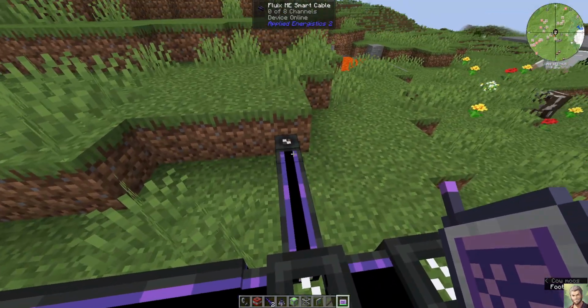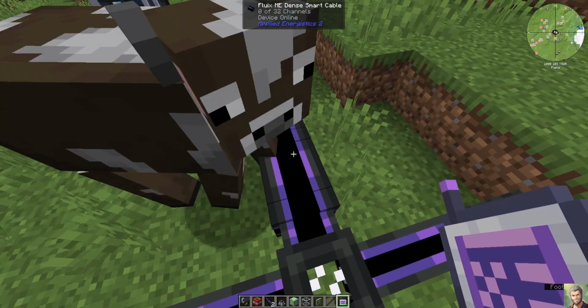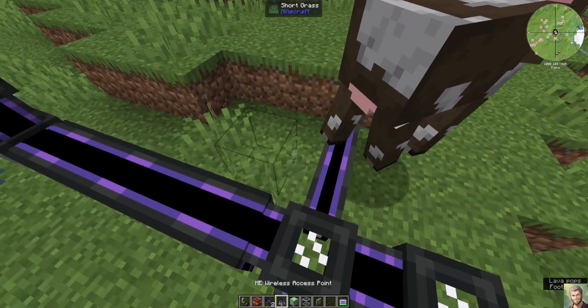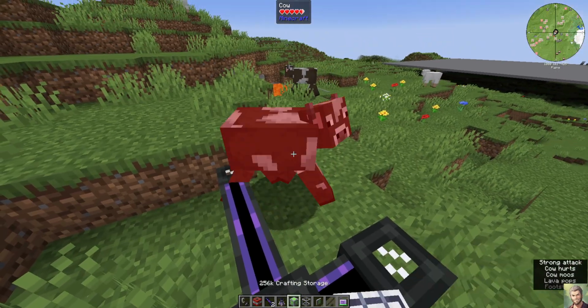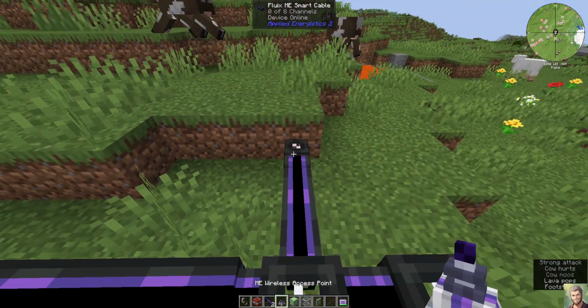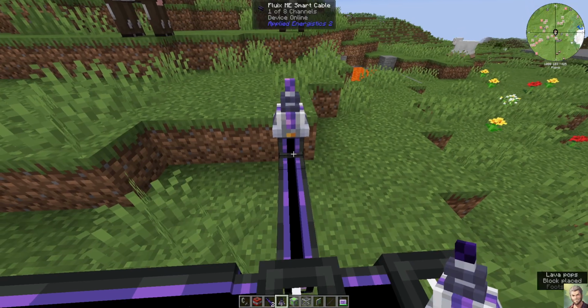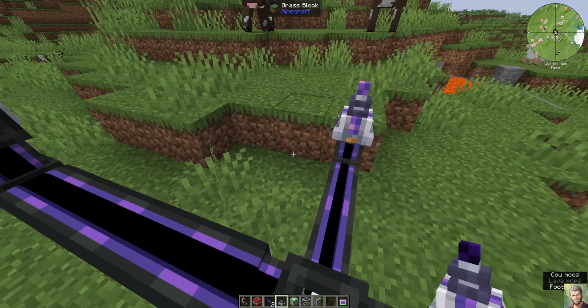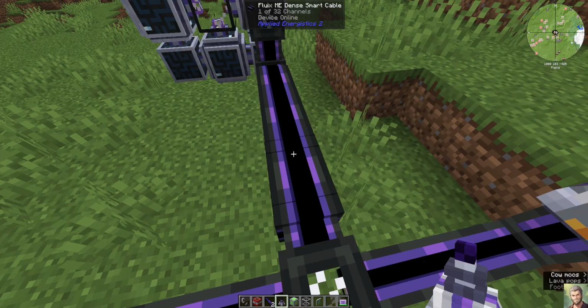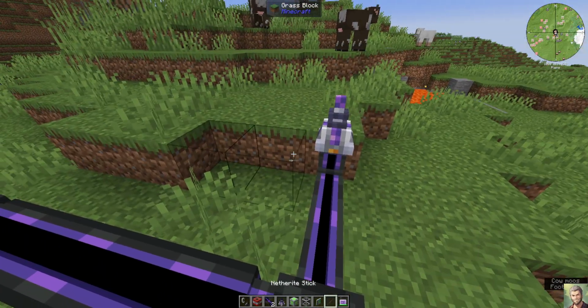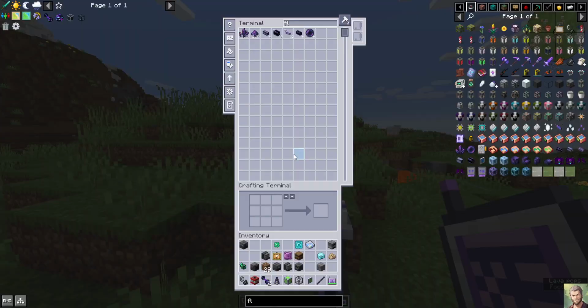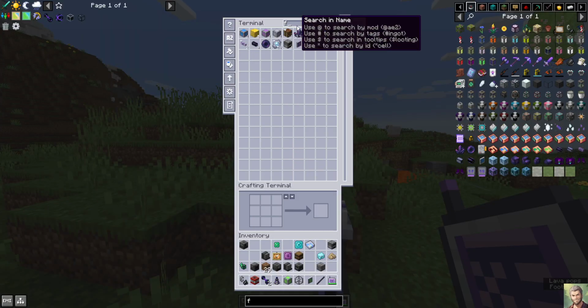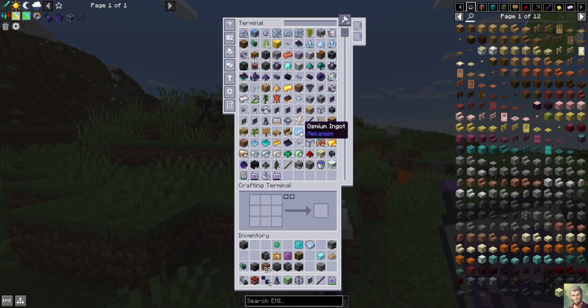And if you want to have your AE system connected up, so see right now it's 0 of 32 channels. Pop down a cable or a P2P network or however you want. Now we're using 1 of 32 channels. It's being transferred through. So if you want to use your wireless crafting, look at that. You have full access to everything that was in your system.